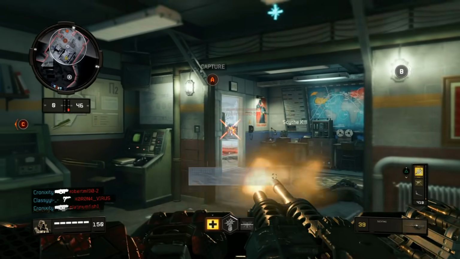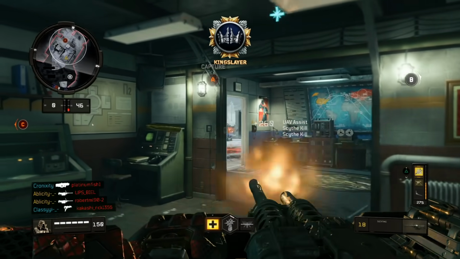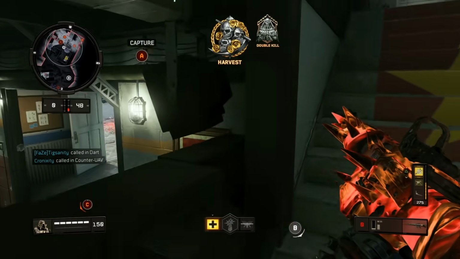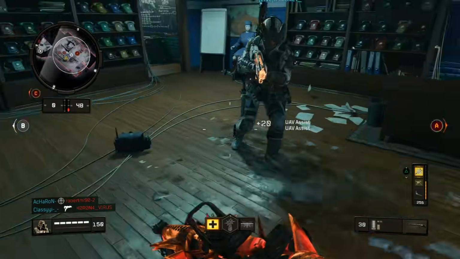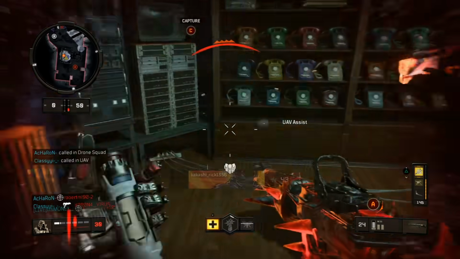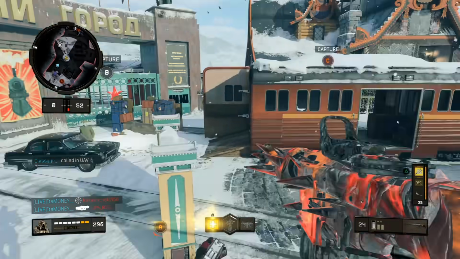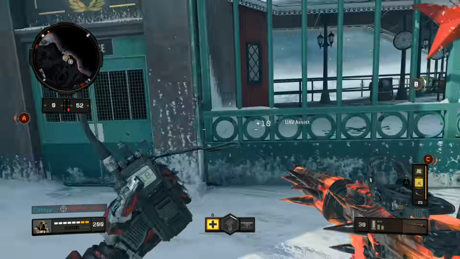See, it's really hard in a full party, guys, because we're just spawn trapping them over and over again. They can't even get out of the spawn. It's bad. One shot, they're one shot. Oh, you killed both of them? Damn. Okay, money.